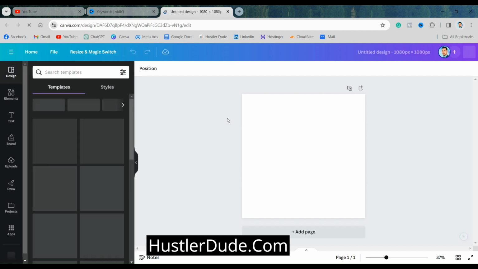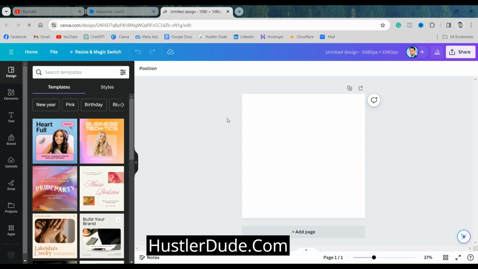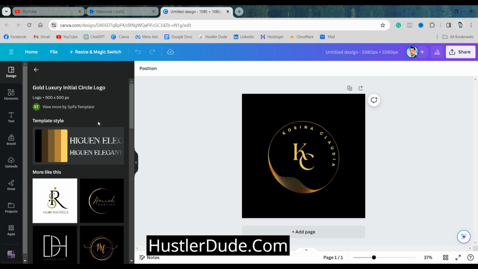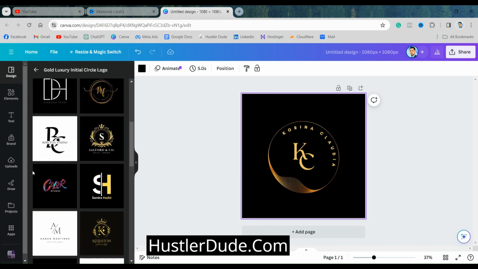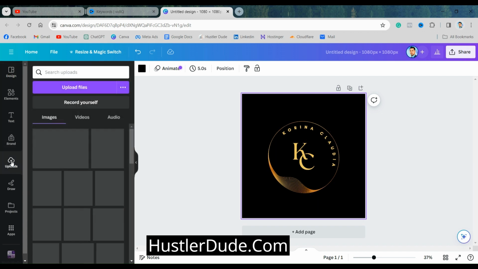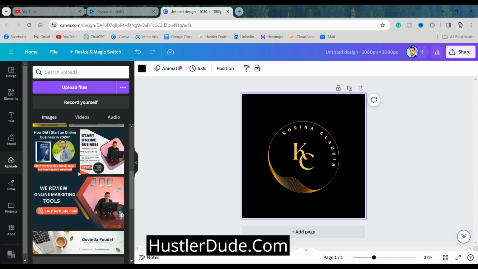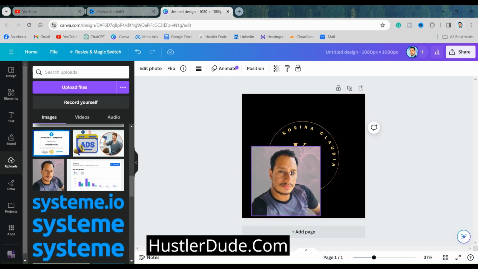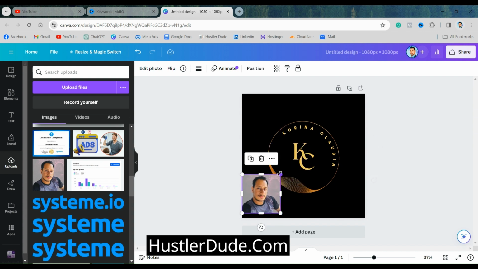So I have selected one of the dimensions here, and let me go ahead and pick the one thing here. Alright, so I picked this one, and our goal is to remove the background, right? So let's say we want to add something. For example, I want to add a photo of, let's say, myself. So here is the photo of myself. All right, this is me. Yes, I know I'm not looking good.